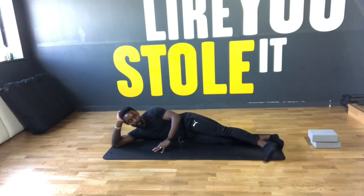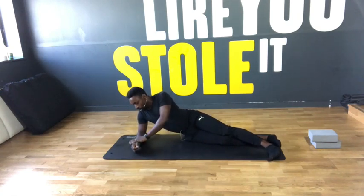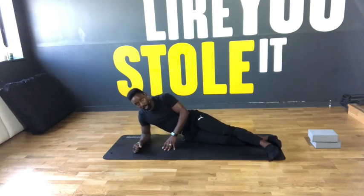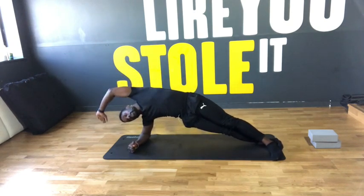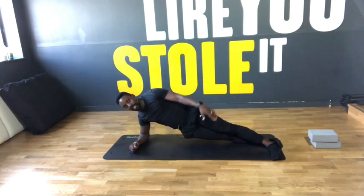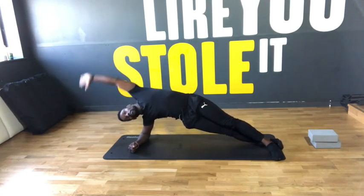Drop down, front leg, top leg in front of the bottom leg. And come up onto your forearm. Forearms at a right angle to the body. Coming into our side bridge. Lift through the hips, extend through the arms for 1. Halfway down, just the shins touch the ground. And lift for 2.